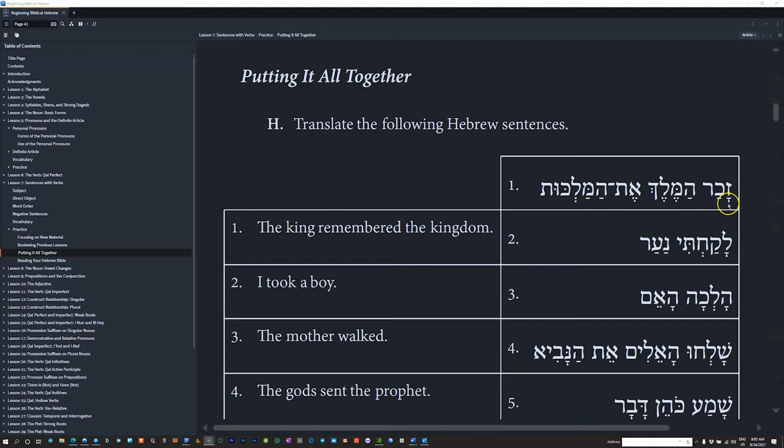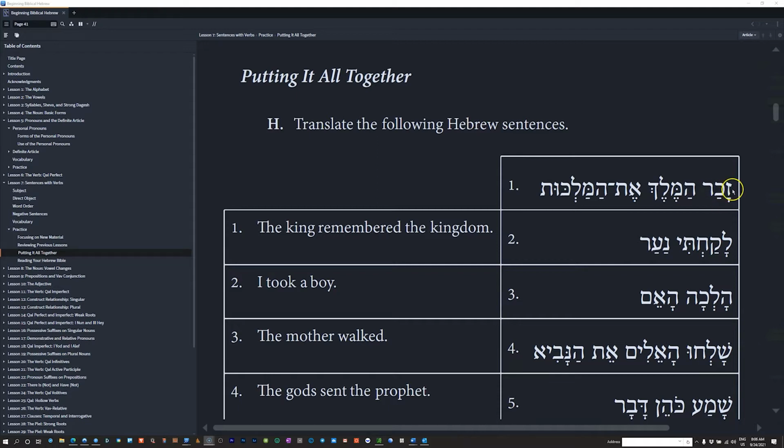If we don't have an explicit subject, we can use, because English requires an explicit subject, we can just use the 3ms pronoun, he. All right, so we could say he remembered, but Zachar really means remembered. Now that we have our verb, we have to ask ourselves, especially in the case of a third-person verb, do we have an explicit subject in this sentence?